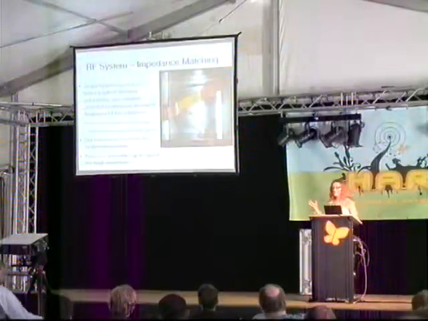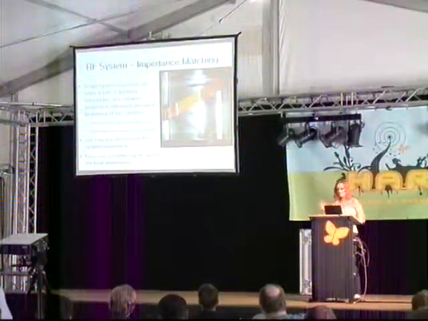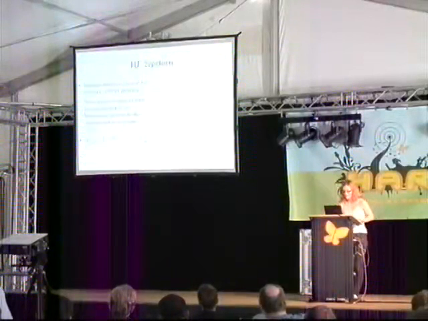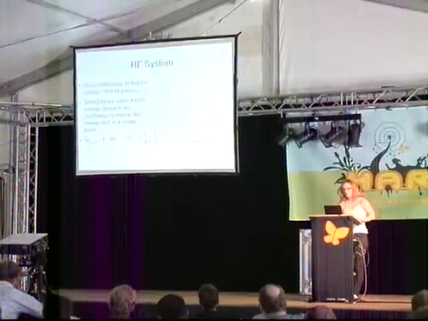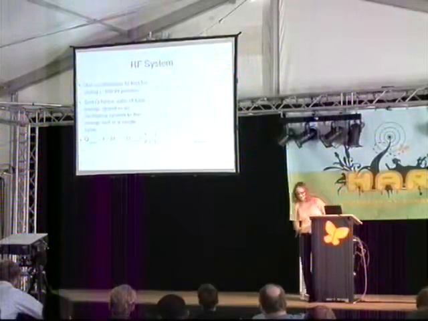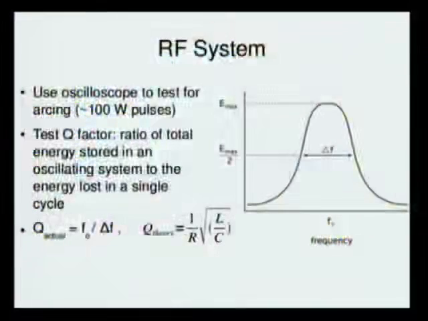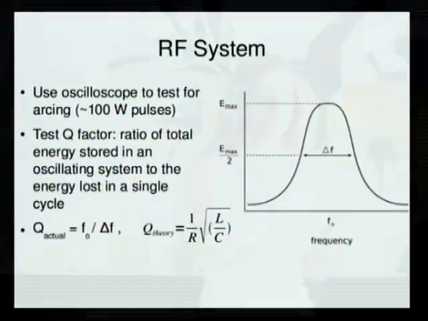Oh, and then you use your variable capacitor to adjust the impedance so it's at 50 ohms, and then you're done. Well, you're almost done, except you need to test for arcing. A good way to do this is to set your function generator to put in pulses of, say, 100 watts at a given frequency, and then you tune up your oscilloscope and make sure that it's giving you a constant output. If the output varies over time, that means you have arcing going on. If it's constant, that means everything is peachy.